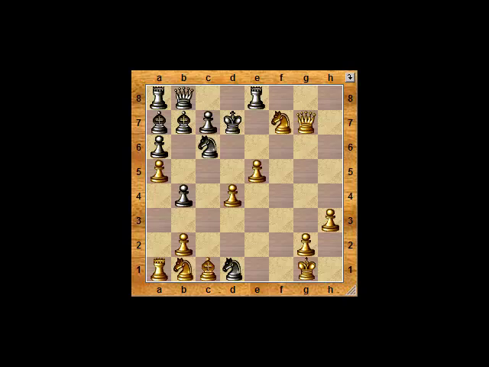We can see that I have a variety of discovered checks available with my knight, but none of those checks actually lead to anything concrete. They may look good at first, but remember, I've sacrificed a rook and a bishop for just 3 pawns, so even if I can conspire to win something back, black may still have a large material advantage.